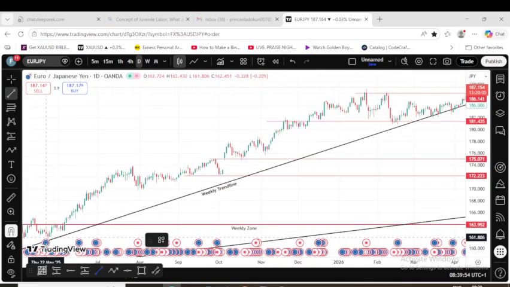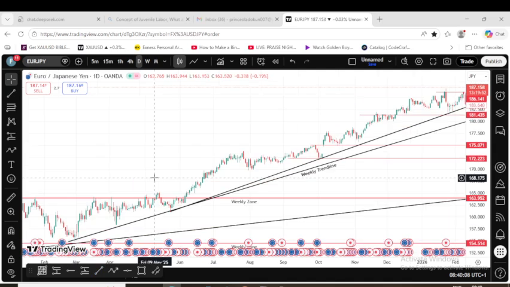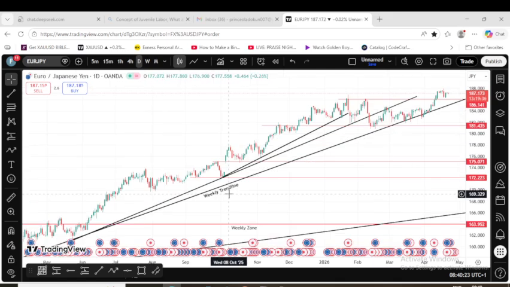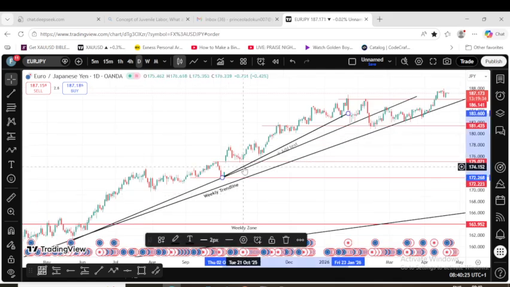But we do still have a daily trend line here. And draw it like this. But price has already violated this trend line. Let's zoom out a bit and see what else we can draw. There are quite a few trend lines that we can draw. We can even draw one like this. But similarly, this trend line has also already been violated. So let's delete these two violated trend lines.